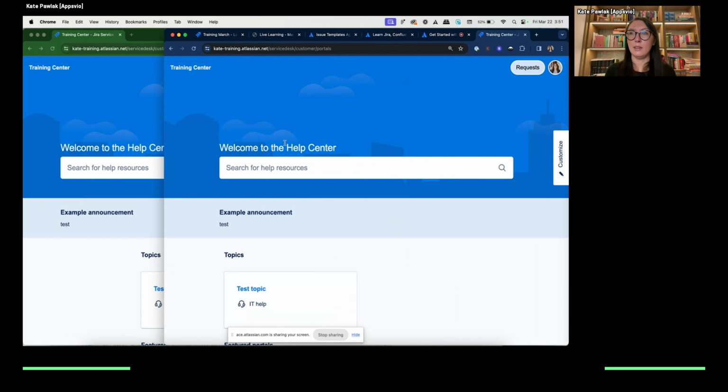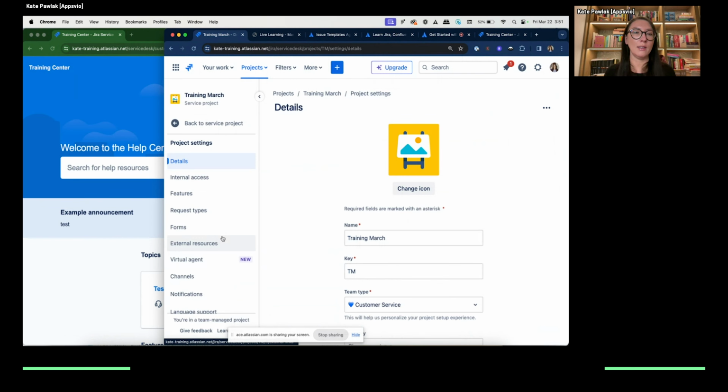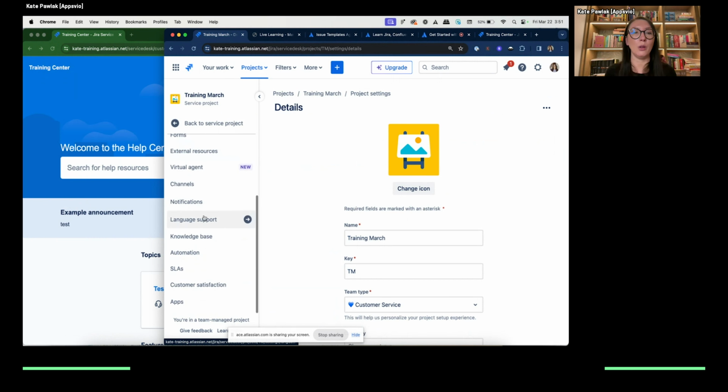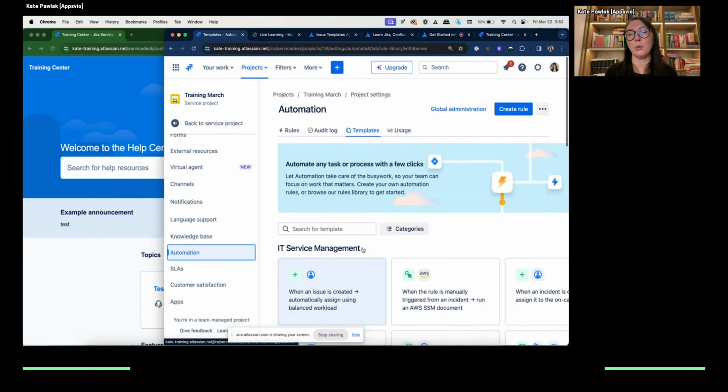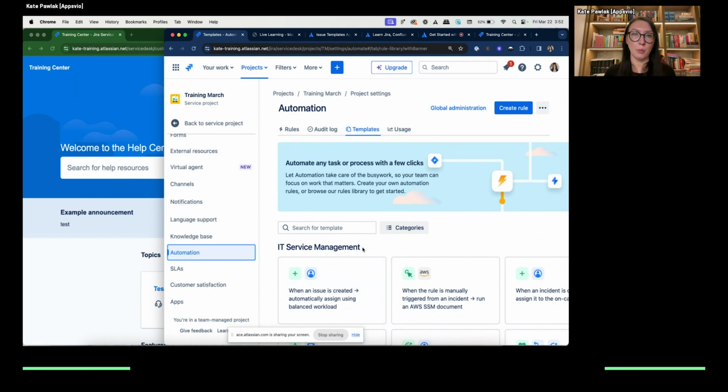Okay, I see that we have less than 10 minutes, so I think that I have to finish here. So, how to create a ticket, how to reply to the ticket, how to create the project, what options we have in the project. Also, what is important to explore is the automation area, which allows you to save a lot of time, but it's not for today. But what is very nice is that Atlassian provides some templates, and it really helps to create your first rules to automate some work.